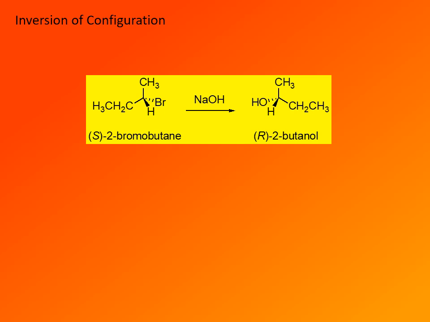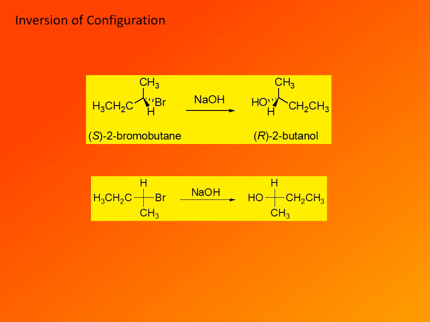And you can see how we represent the two products. They look like enantiomers, except that the leaving group and the incoming nucleophile are different. And here is how we represent the same reaction with Fischer projections. So again, they look like two enantiomers, except that the nucleophile and the leaving group are different.